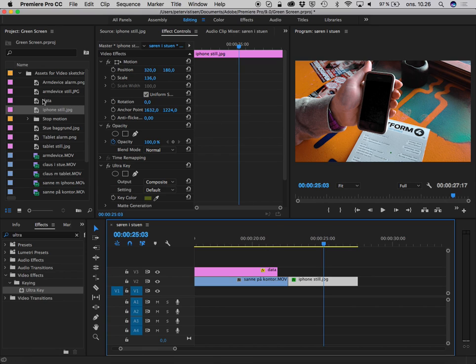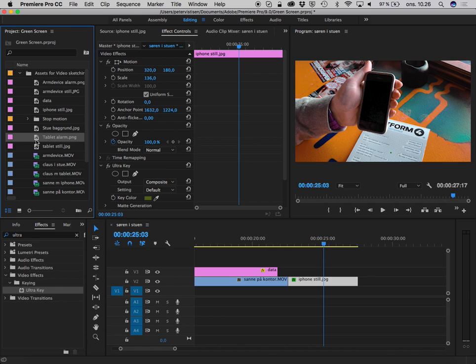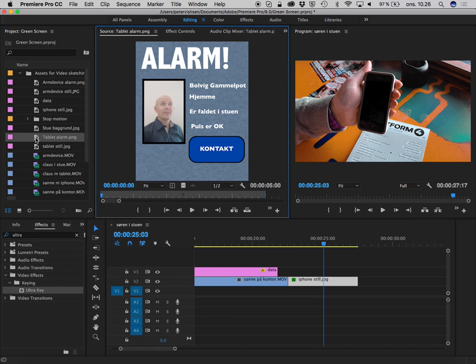So with Sanne's example here, I think we're just going to use this called tablet alarm. We can use that for an iPhone too. It's an alarm. It tells that Søren Balvi Oldpants, he's at home and he has fallen in his living room, but it also tells us that the pulse is okay. So it's not a critical thing. So we have some design ideas put into this product here. And then there maybe is a contact way, so she can actually contact him while she is going to his living room, telling him that he should calm down, help us on the way, so he doesn't get afraid.